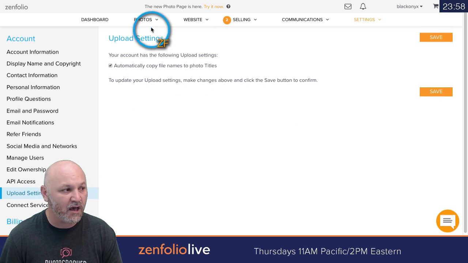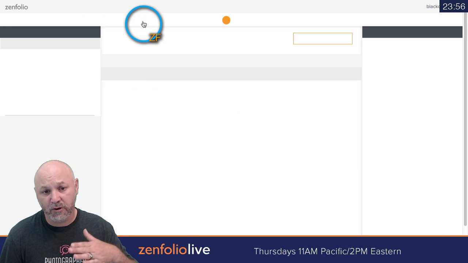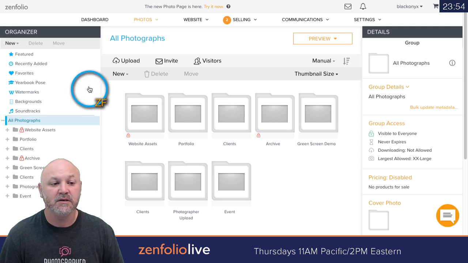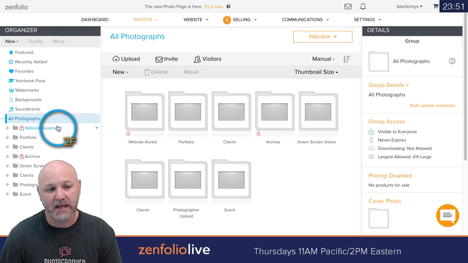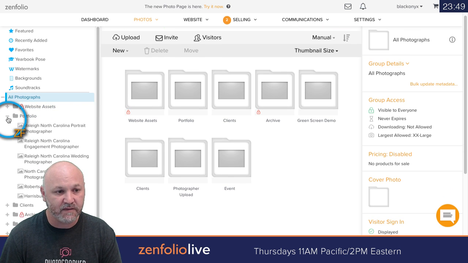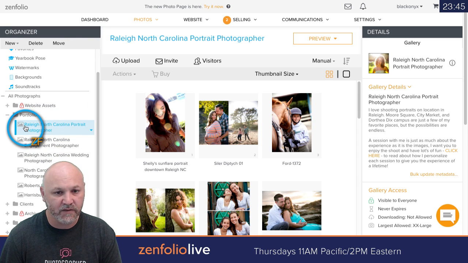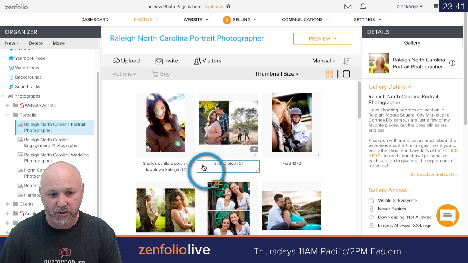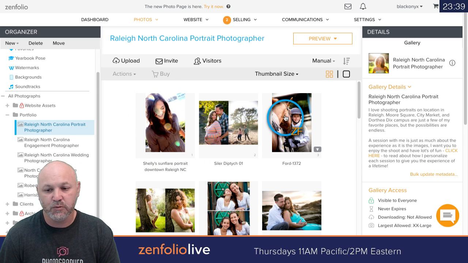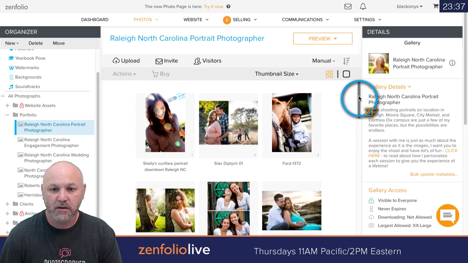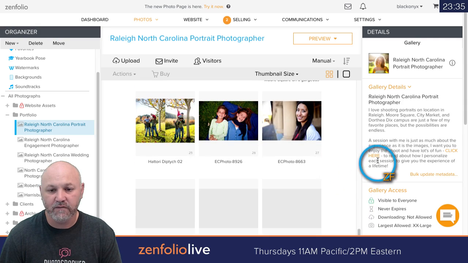Now, if it was turned off, any photos that you uploaded before this, you will have to go in and manually update them. So for instance, let's see if I have any in here. I don't think I have any, but let's say that none of these photos have the file names. You would have to go in here, select all of them.